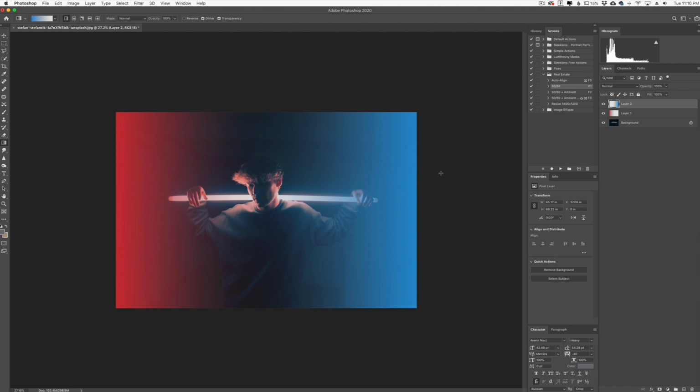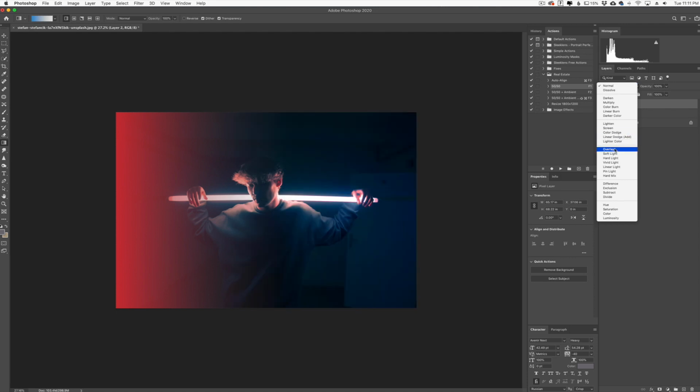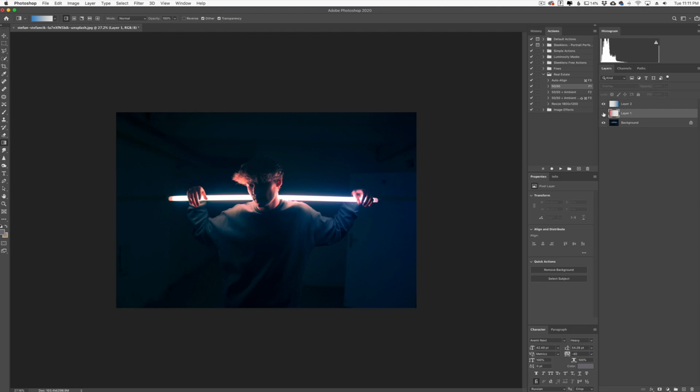So this is basically the effect, but what we now need to do is blend it in with the underlying image. You can play around with the blending modes by choosing either overlay, which is a more contrasty, harsh effect, or soft light. You can see the two differences there, not major, but depending on the type of your image, the blending mode might do it a little differently. We're going to choose overlay here, and then go to our red and choose overlay on that one as well. You can see that one doesn't have a whole lot of red in it because it blends into the white of the neon bar plus the black of the background.